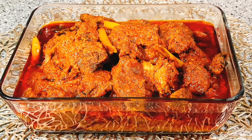Today I'm going to share a traditional recipe passed down from Western Sumatra, the famously Indonesian Rendang Padang.